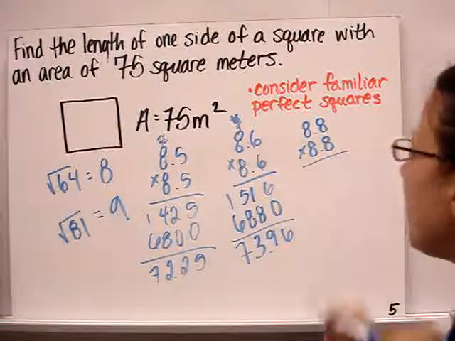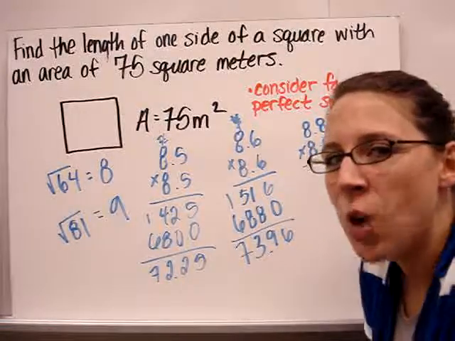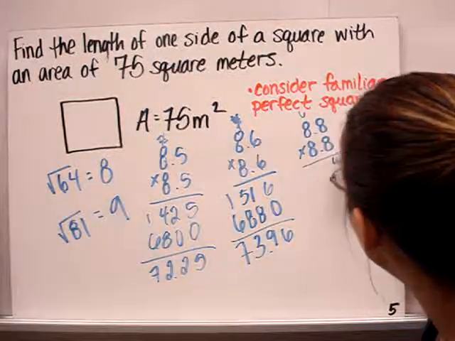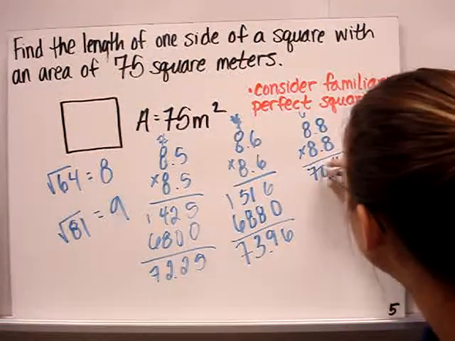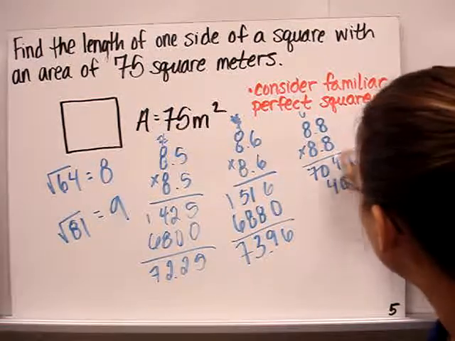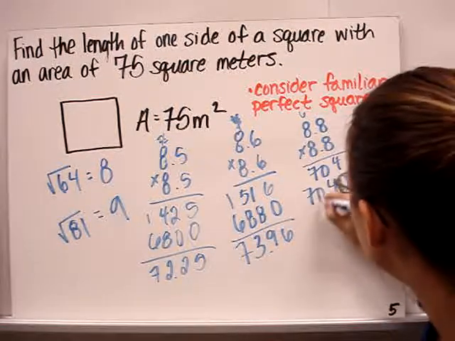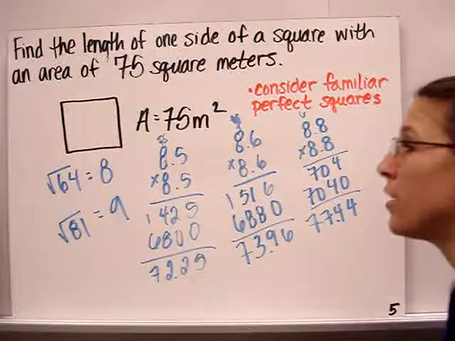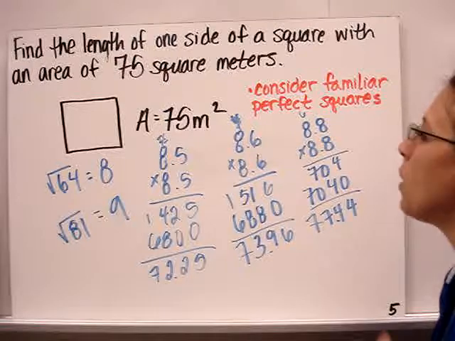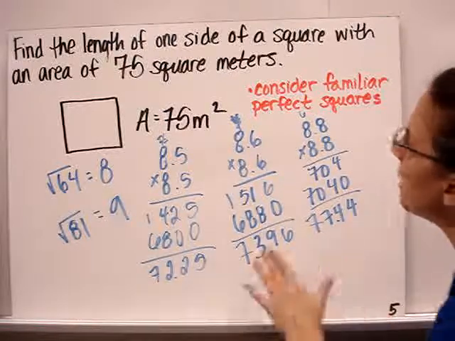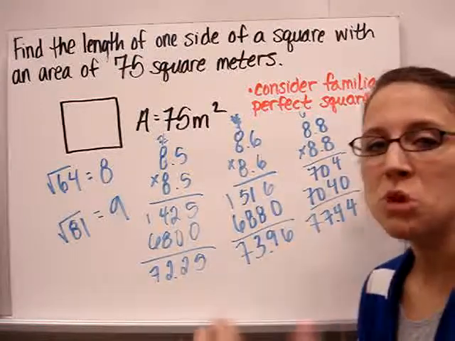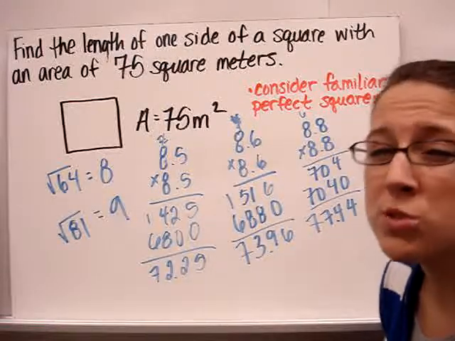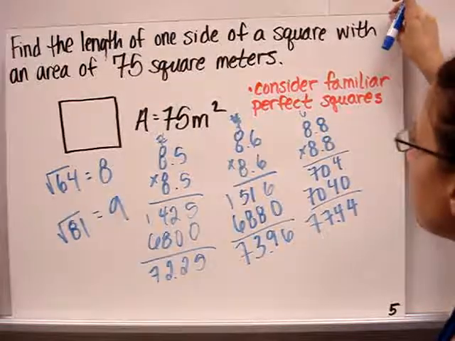And it is quite a bit of guessing and checking, but you're really understanding how these numbers work when you multiply them by themselves. So this is 64. 64 plus 6 is going to be 70. Now we are too large. So then where we would go from here, and I'm not going to spend the time doing it, is I would go to 8.7. Multiply that by itself. And then I would move from there. And we'll do some of that in class together. Okay?